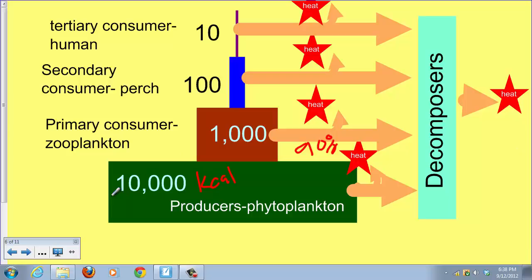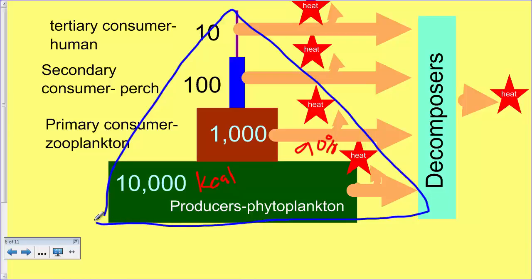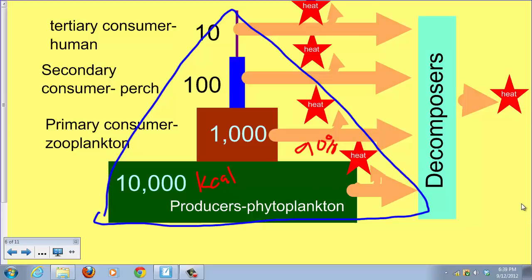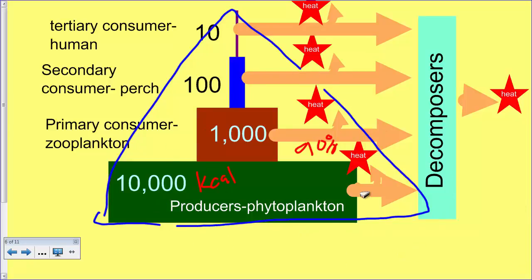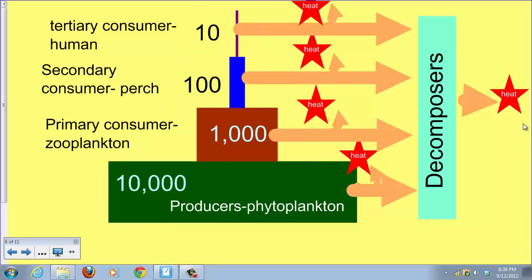And so what does that leave us with? Well, pardon my terrible drawing skills, but essentially a triangle, or a pyramid if we were in three dimensions. That shows us that we lose a lot of energy each time we transfer the energy from one source to another. Now this has some pretty important implications.